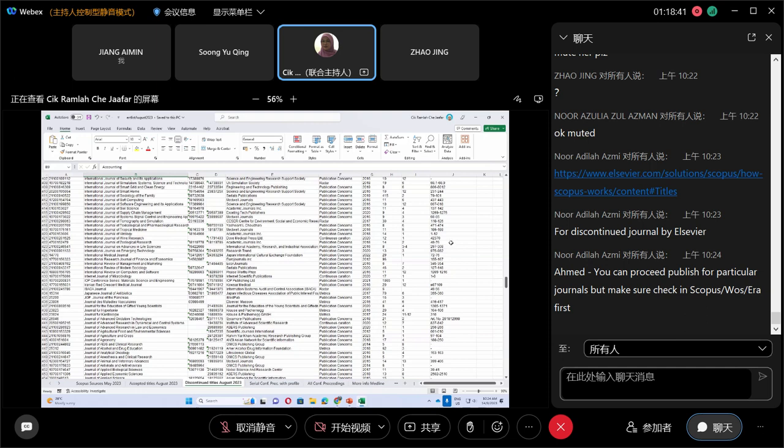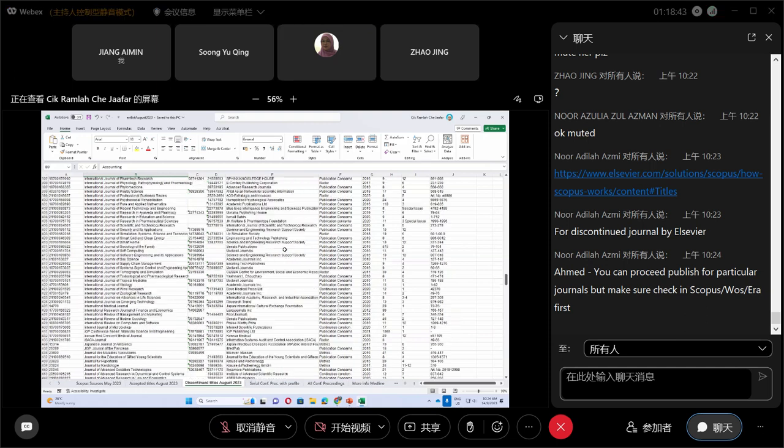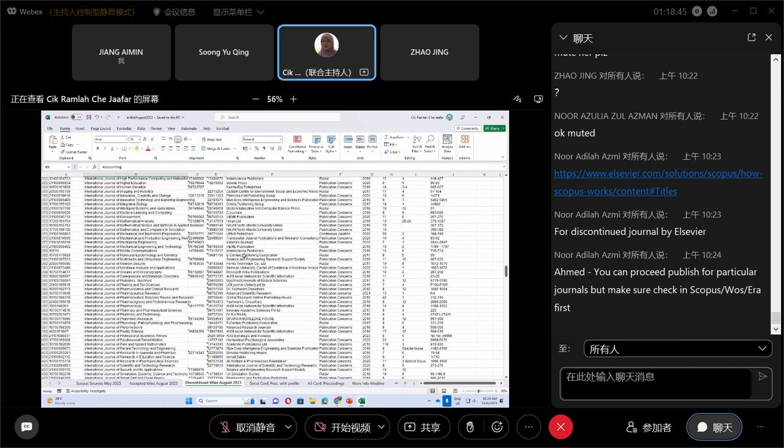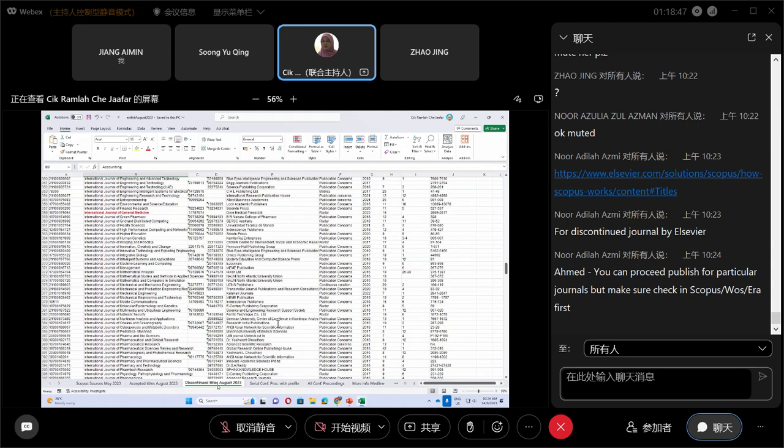So that's all for the blacklisted or discontinued titles from Scopus. This is very straightforward. Just download the list and keep it with you. You need to always check the link that I showed you earlier because Scopus might update this list every month or every two months or something like that.